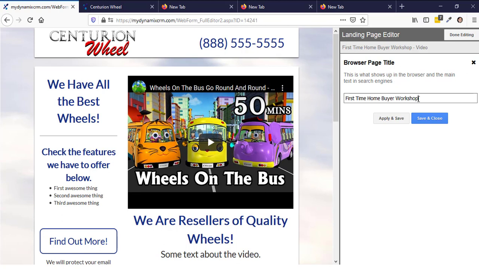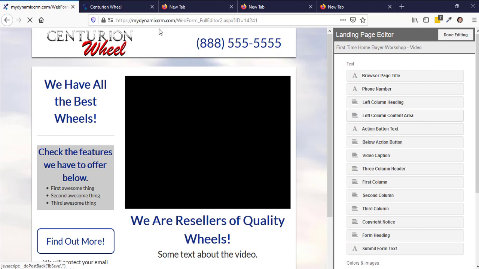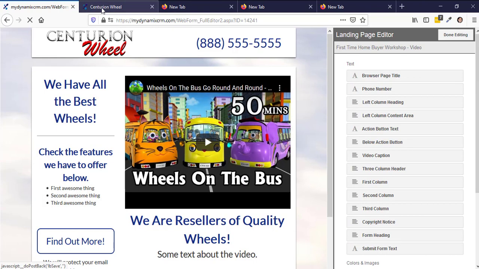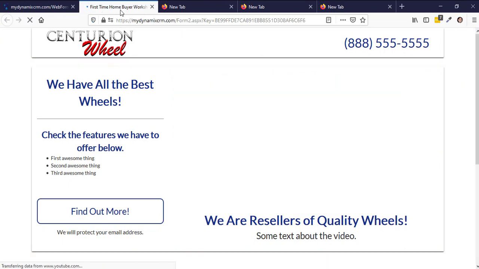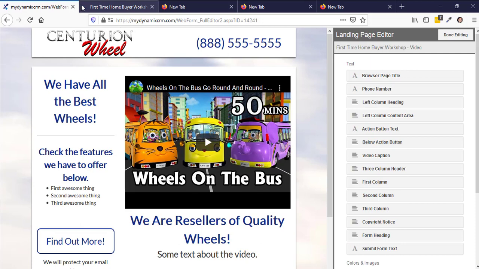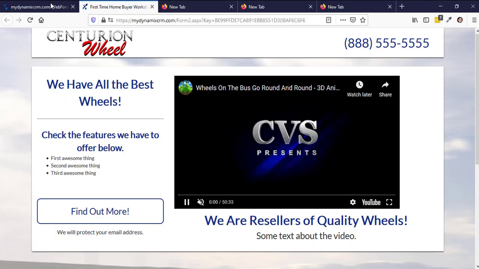Now we don't need to put video here like we did when we named it, because the video was just to let you know that this landing page was a video. This is what the actual person will see when they run across your campaign. So you don't need to put video because they'll see the video on the actual landing page. So save and close. Now you'll notice again, it didn't change this title up here, but that's because we haven't hit refresh. So if we hit refresh on this web browser or this tab, you'll see that it changes right now. So anytime you wanna see a change on this page, you have to hit refresh.